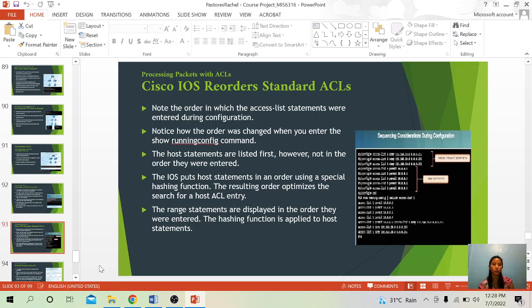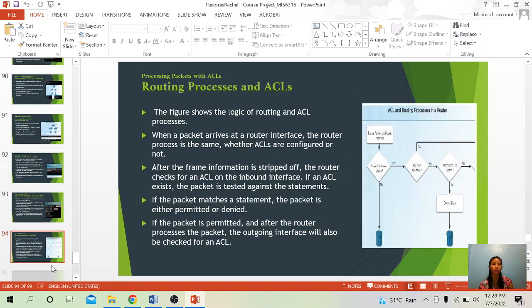The IOS puts host statements in order using a special hashing function. The resulting order optimizes the search for the host ACL entry. The range statements are displayed in the order they were entered. The hashing function is applied to the host statements.